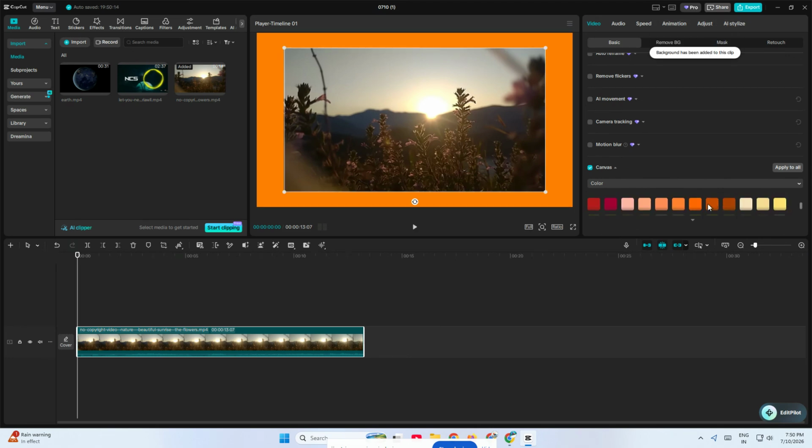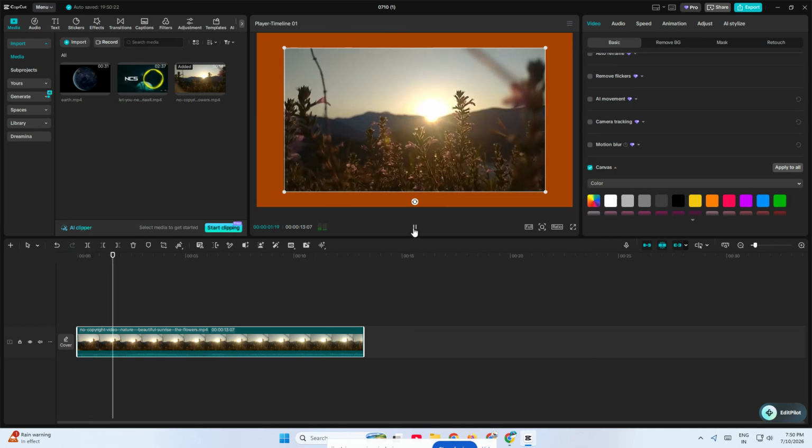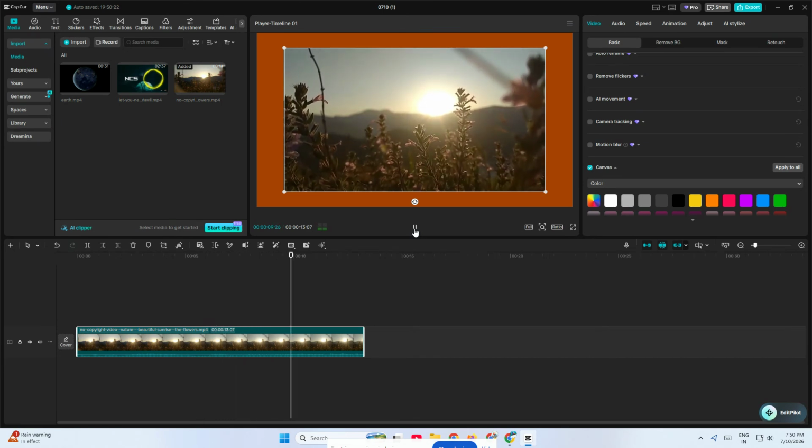You can choose something simple like black or white for a clean look, or use a bold color if you want the frame to stand out more. The color you select will show around the video as the border area, giving your clip a framed appearance. If you want to make the effect look even better, take a moment to preview your video and see how the frame looks with the rest of your edit. You may want to tweak the scale again if the border is too thin or too wide. Small adjustments can make a big difference, especially if you want the final result to look balanced and professional.